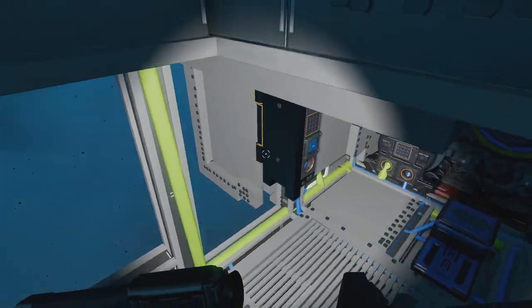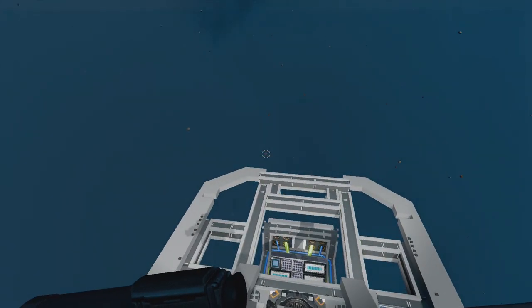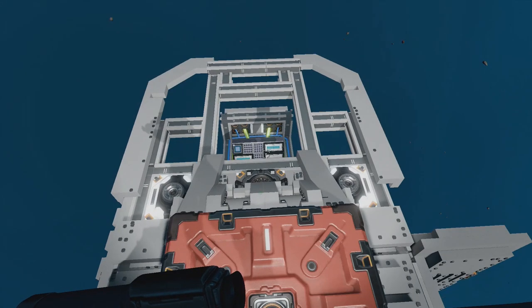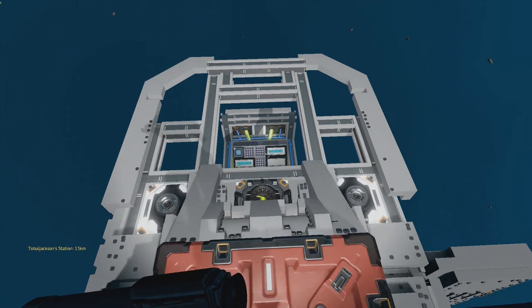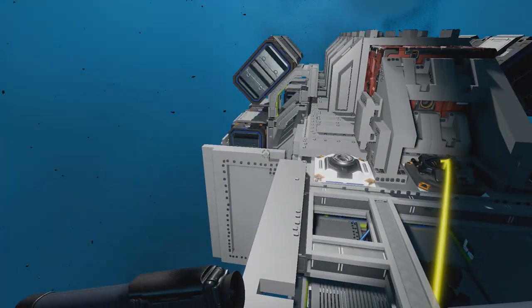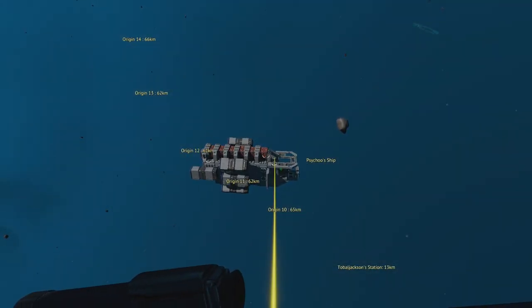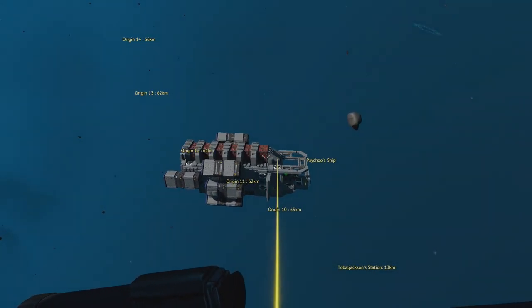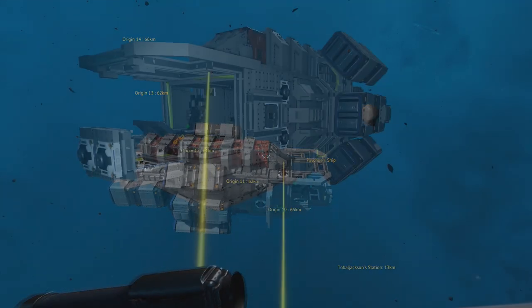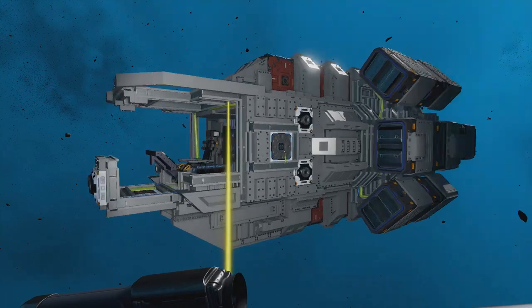I lost my ship. I'm never going to be able to find it again because it doesn't have a transponder either, so... Oh well, I guess you learn from your mistakes, right? So... I'm going to have to buy it again. There's no way for me to be able to save this ship. So this ship is officially a derelict now.